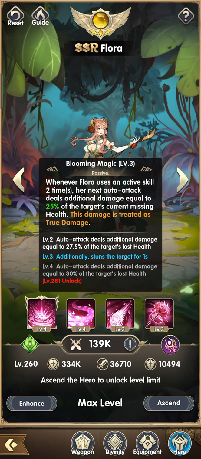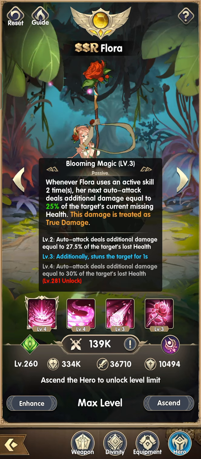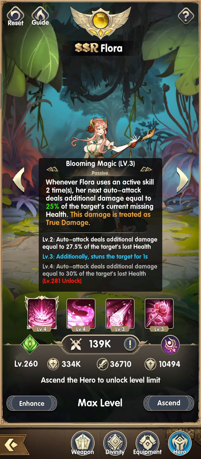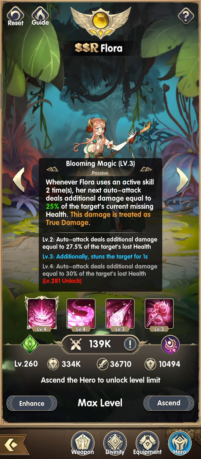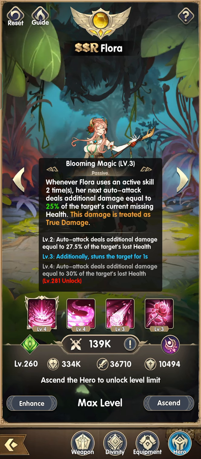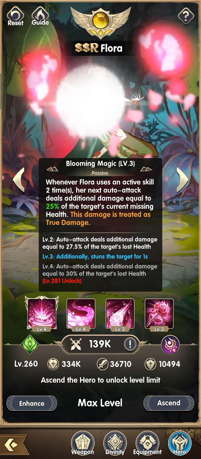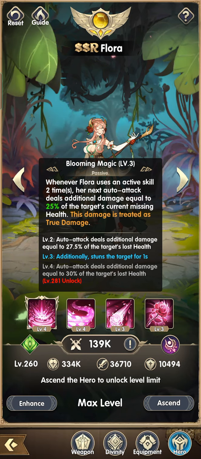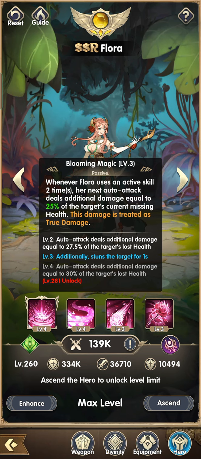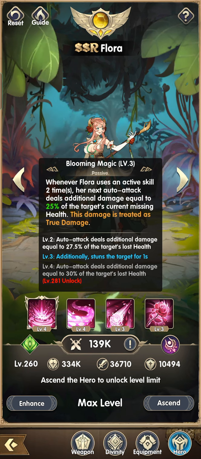And if you use her as your CC, crowd controller, and you have something like, let's say, Izanami as your main damager, or Lilith if you're a whale. All right, what else? Who are those main damager? Artemis. Definitely Artemis is one of those damager. What else? Susano. Cleopatra. So yeah, this Blooming Magic or Flora will be effective as your CC hero.